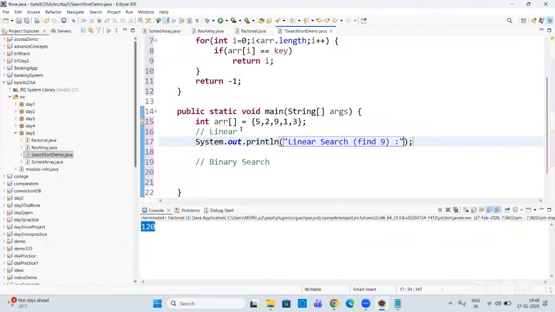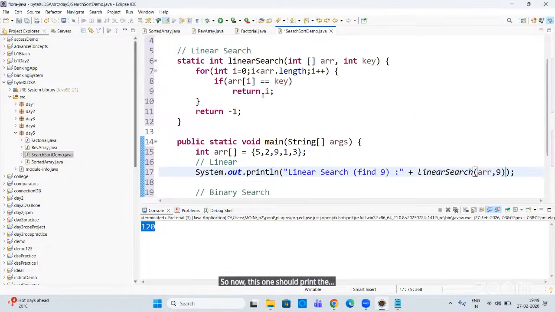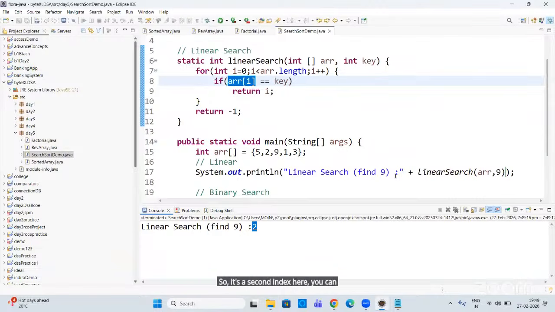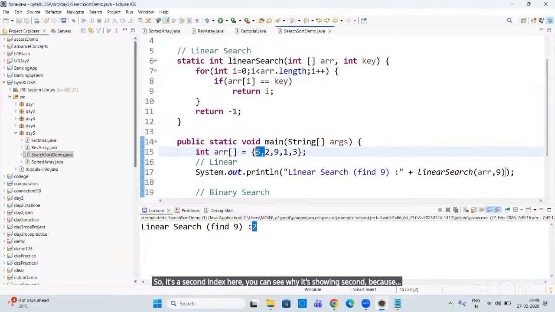I'll call my method linearSearch with the array and key 9. Now this should print the index. So it's at second index. Here you can see why it's showing second, because 0, 1 and 2. It's at index number 2.